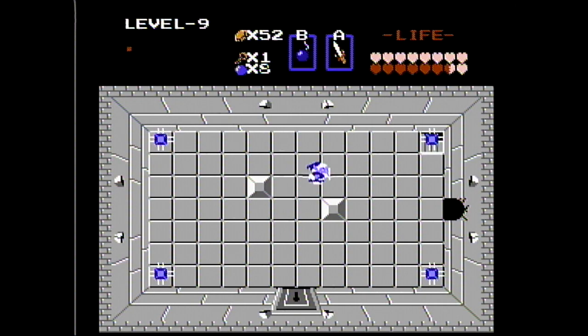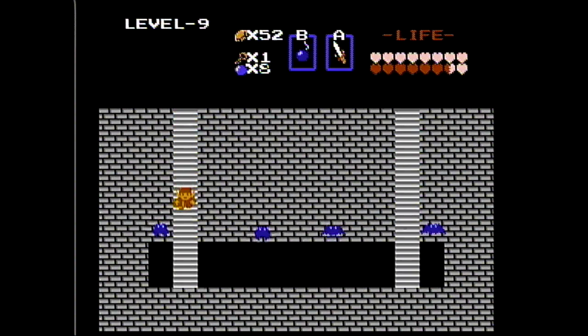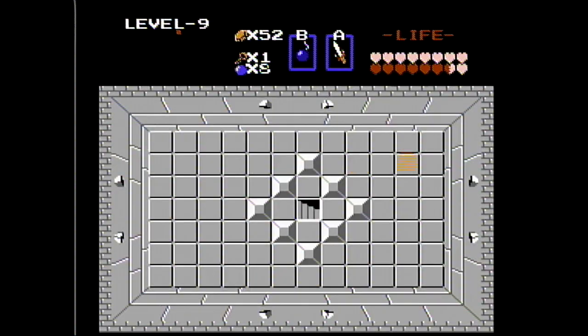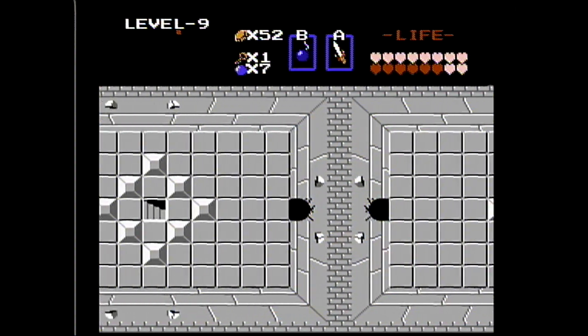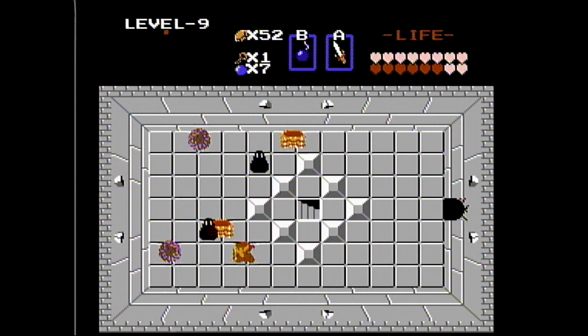Push the block, pick up a heart for good measure, get that thing out of the way, go down the stairs. And we're in one more annoying room here. Just need to bomb the wall on the left without taking too much abuse. And in this room we do need to kill everyone, just need to not get hit by those orbs and try to finish it off quickly.